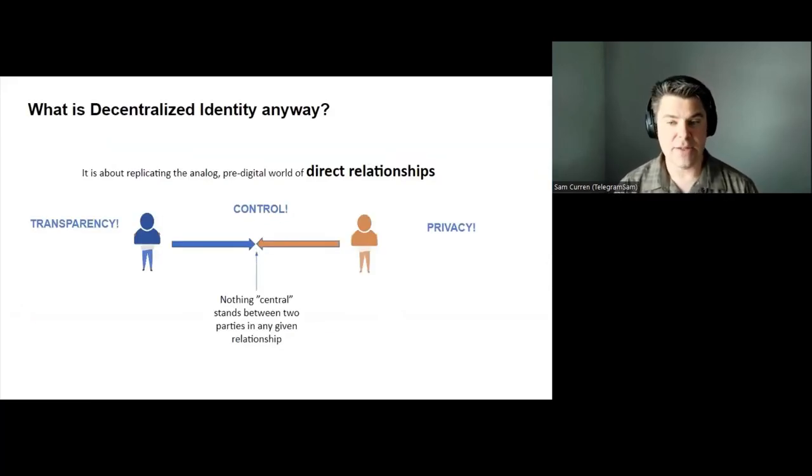Decentralized identity is a term that's fairly unfamiliar, and I want to describe it this way. In the real world, we have relationships with other people and other companies, and they are generally direct and private. There's nothing in between two people or two organizations that lets you have that relationship with them. Decentralized identity strives to have the same thing, but in a digital way. And I'll describe a little bit about why what we have today, what we would like to exist, and the tools to get us there.